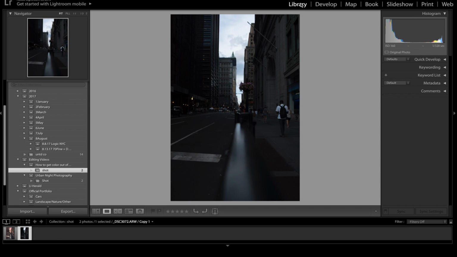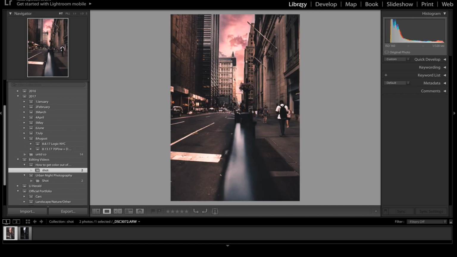Okay guys, so here's the photo we're editing today, and so as you can see, the sky is very blue, even white in some areas because of how blown out the highlights are. But anyway guys, I'm going to be showing you guys how to get color out of any sky, specifically this one, which is very blue. So before we get into it, this is what the final photo will look like. So as you can see, huge difference. That is a very big difference.